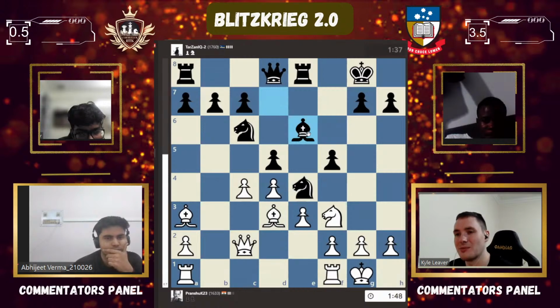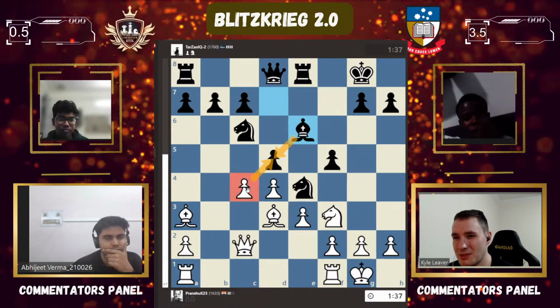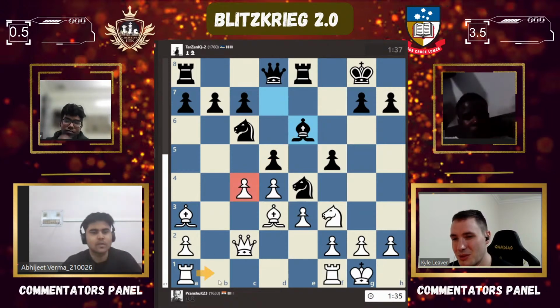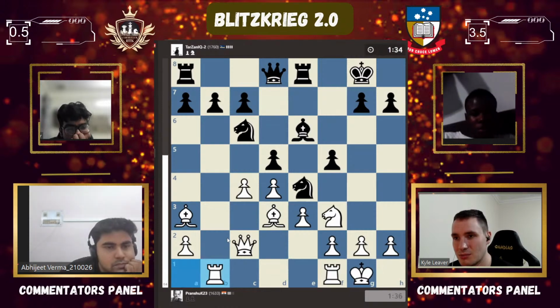Yeah, but it might not be too bad. Like c takes, bishop takes looks quite healthy for Black, not too bad. I'm guessing White should probably keep the tension. Maybe rook b1, just maybe start trying to use the b file. Yeah, it looks like a pretty good move.